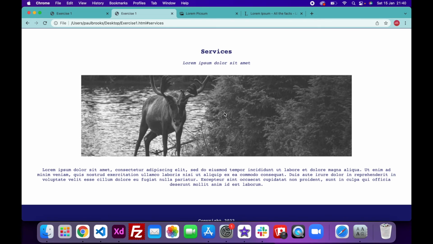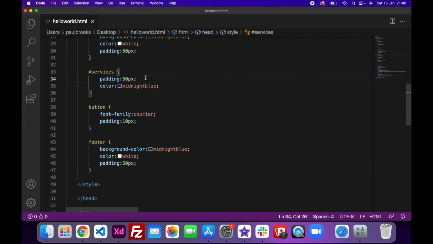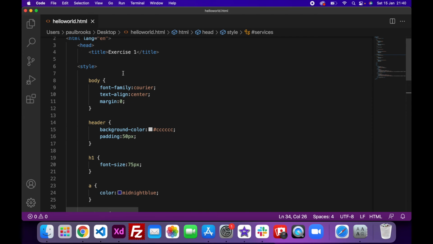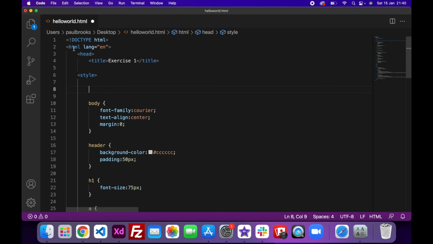So what I'm going to need to do is add in a bit of code here. And I haven't shown you how to do this, so this is a new thing we're going to do now. I need to come right up to the top, to the HTML level, because remember, HTML is an actual tag. Inside the HTML is the head and the body.